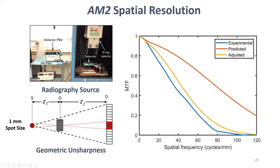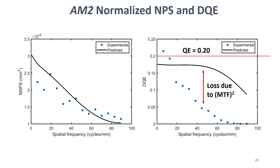And this was the first recognition for us that the spot size, the focal spot size, is a limiting factor, because in the lab, we didn't have a microfocus source at the time. We had these portable X-ray sources with 1 millimeter focal spots. So they actually ended up really affecting the performance of the detector. When we accounted for the focal spot blur, then the measured and the predicted value were very close to each other. So we knew at that point we had something, and we said we need to go about finding microfocus sources. So I had put in for an RTI grant through NSERC. And then the next year we actually got it.